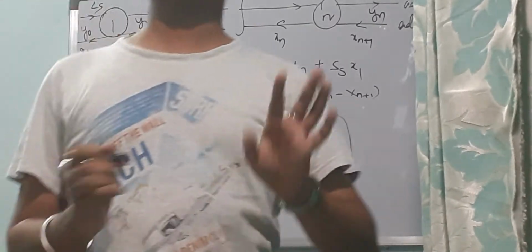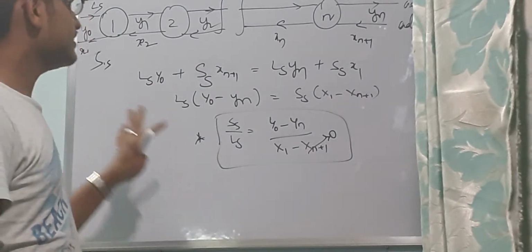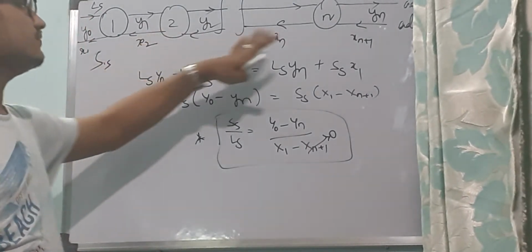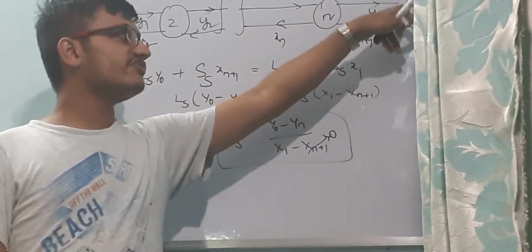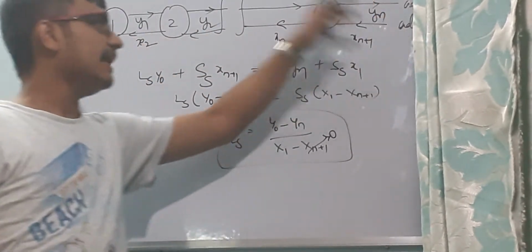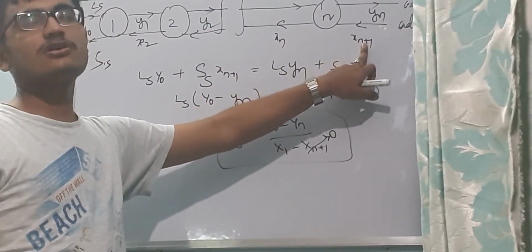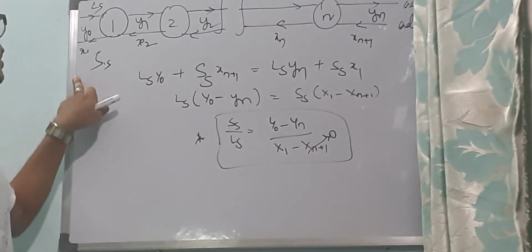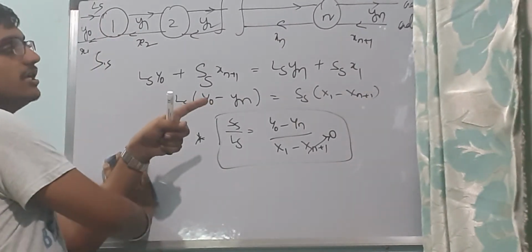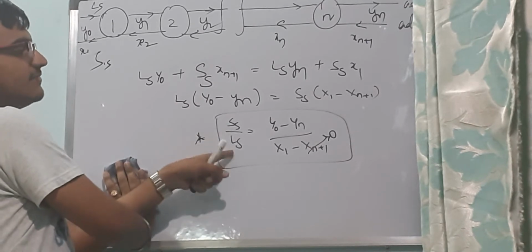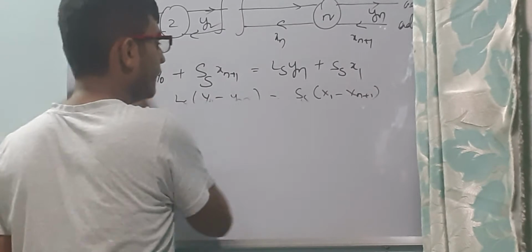That I will be discussing in the problems. Now if I discuss it here, you will get confused. Okay, so is multi-stage clear? You have n number of stages, initial concentration y0, final concentration yn for the solute, and entering in counter direction is your adsorbent, which has entrance composition xn plus 1 and leaving composition x1. So inlet is equal to outlet, component balance. So you get Ss by Ls is equal to y0 minus yn by x1 minus xn plus 1.